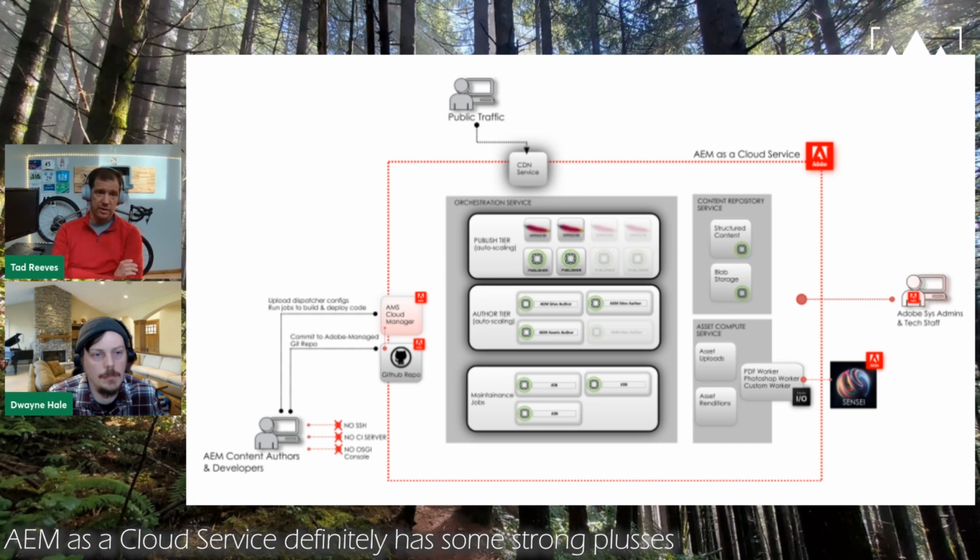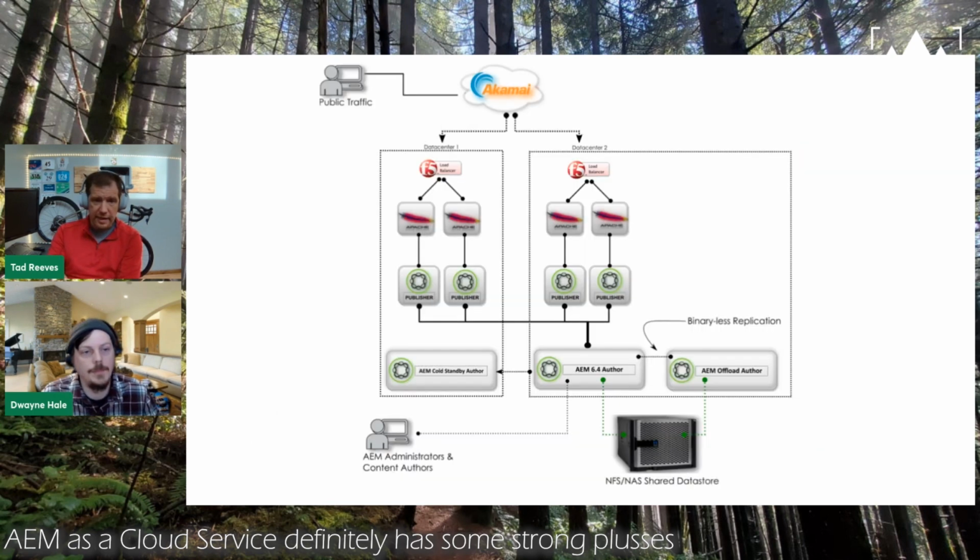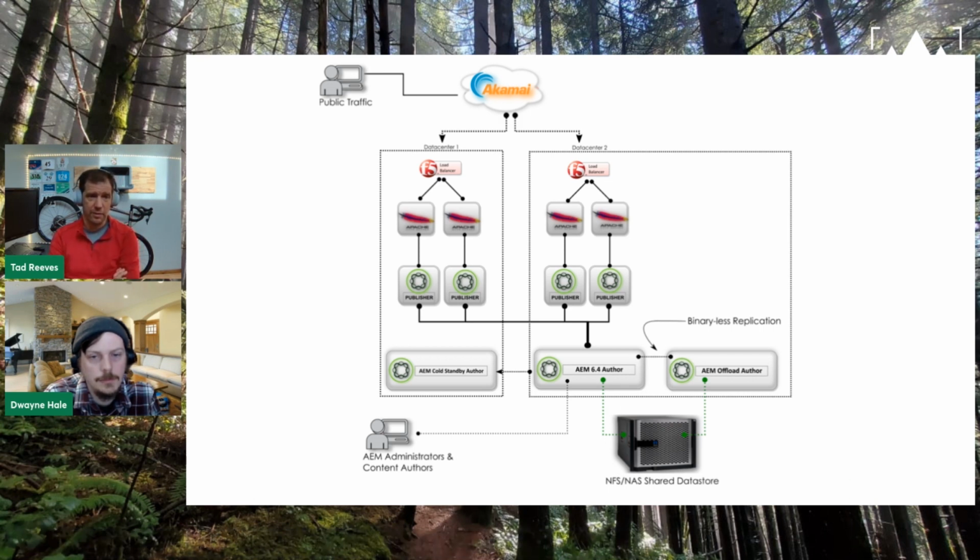You can reuse a lot of the work that you put into your earlier AEM implementations. Because if you look here, I've got another slide. This is an older AEM, like an AEM 6.5 type of infrastructure, and this shows an older way that we had to solve problems, where if you had a ton of assets, you might need to offload those into an assets author that could run workflows and stuff like that. This is no longer a problem with AEM cloud service. These are all done with microservices.